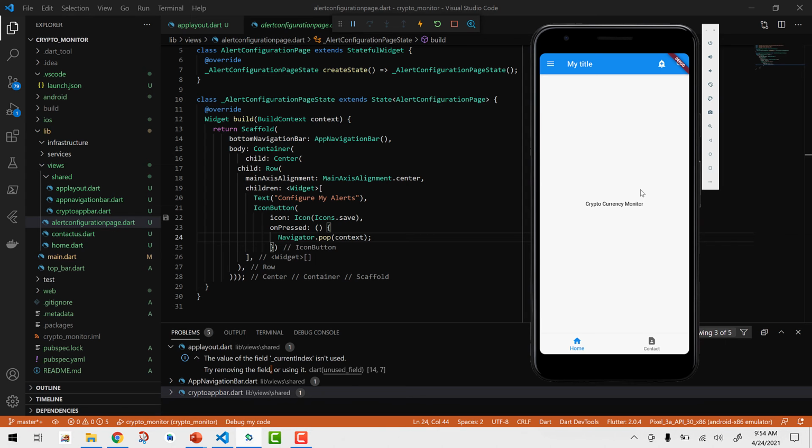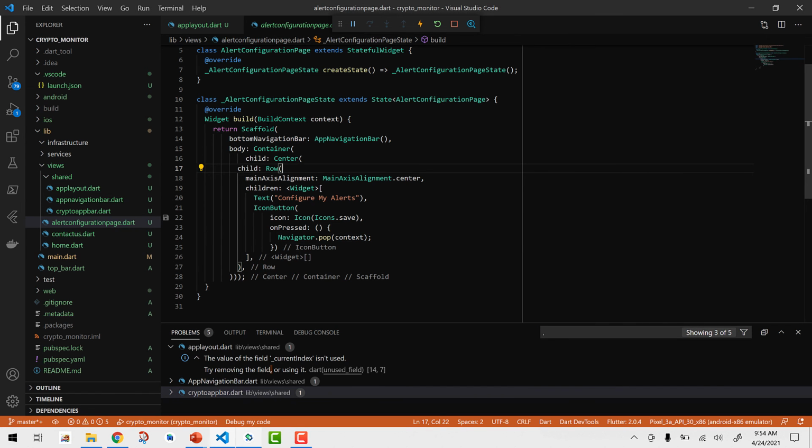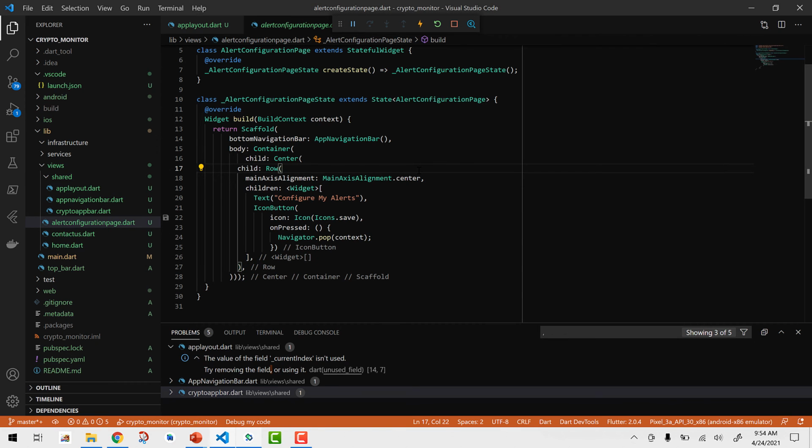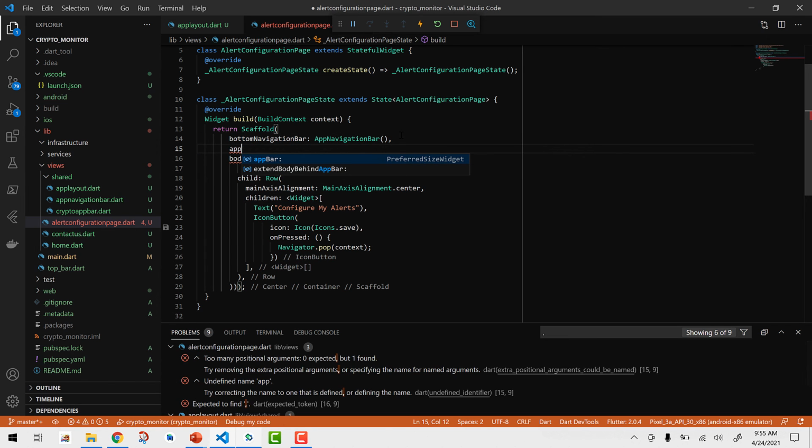Earlier, I mentioned something about the leading property of our app bar. This is the page where you can see that concept and how it works. Since we are using a scaffold, you see I don't have an app bar. Since I don't have an app bar, there is no app bar when I go to that page. If there is no app bar, there is no back button. How do I get it? What we are going to do is say, I do want to have an app bar.